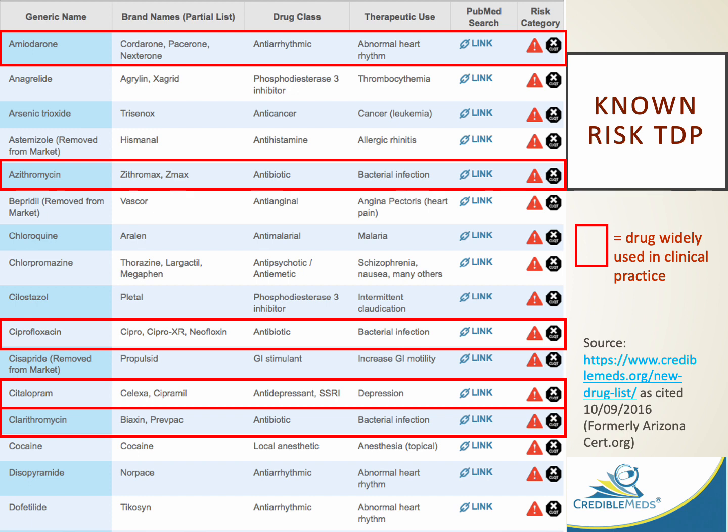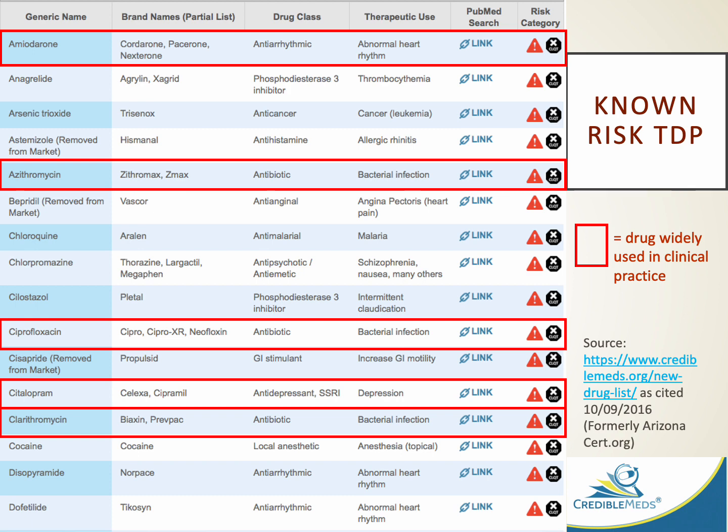So amiodarone is an antiarrhythmic drug, so we'll talk about that in a little bit. And it might seem ironic to you that the very drug we use to treat arrhythmias can pose a risk for arrhythmias. That's very true, and we'll talk about that in a bit. So antiarrhythmic drugs, we are careful in using them and usually leave our decision for those drugs to the cardiologists who have experience in electrophysiology.